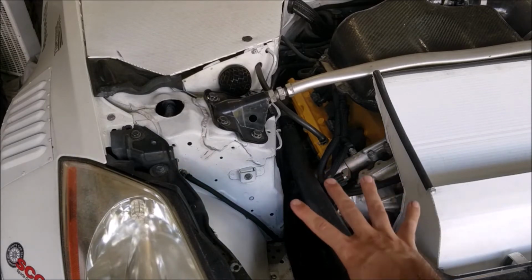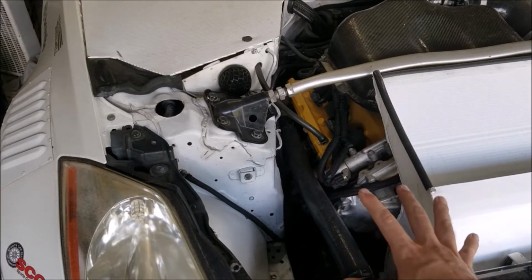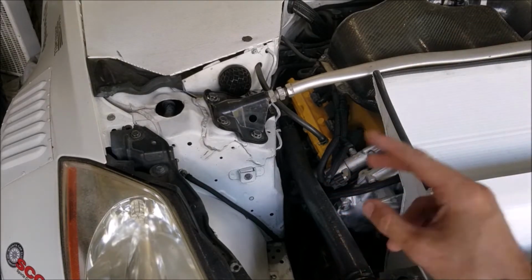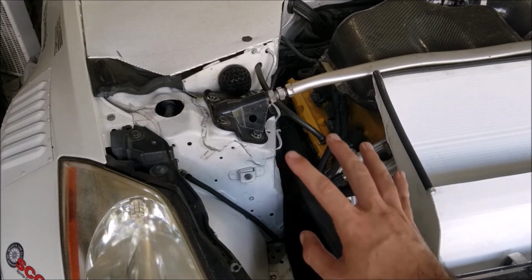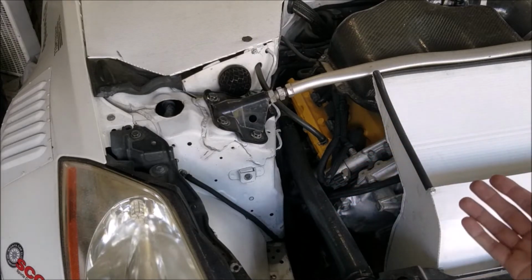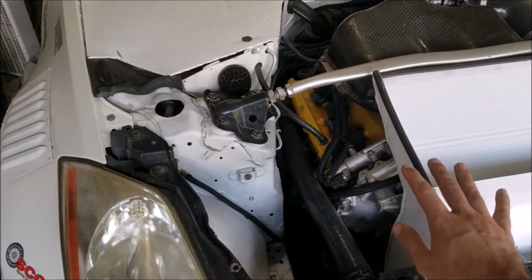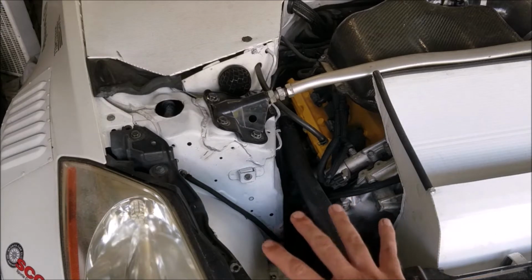The car has run like this with no power steering since 2013, so it's been a solid seven years. It's done daily driving, it's done track days. I would say it's probably done 30,000 miles with no power steering, and it's also done 20 track days. I've never done a track day with power steering on this car. It has always been a car without power steering, and it has worked extremely well. But we'll go through that a little more later.